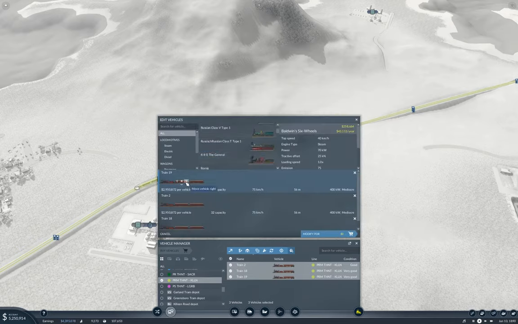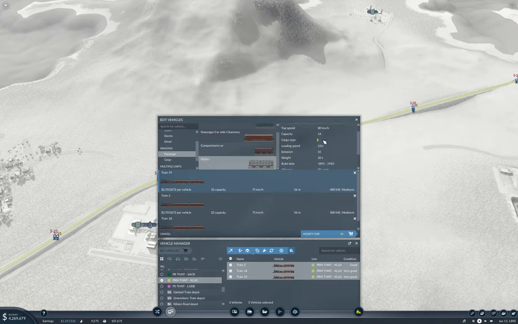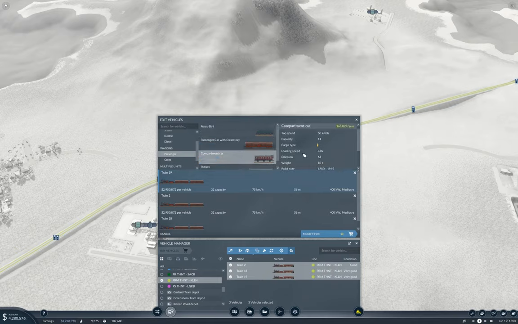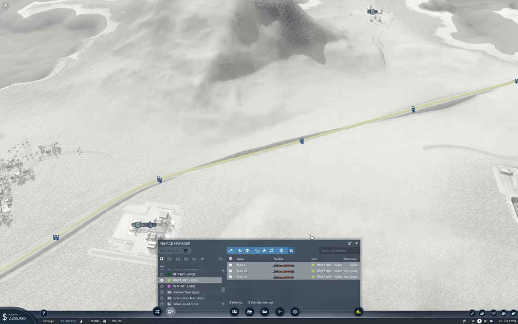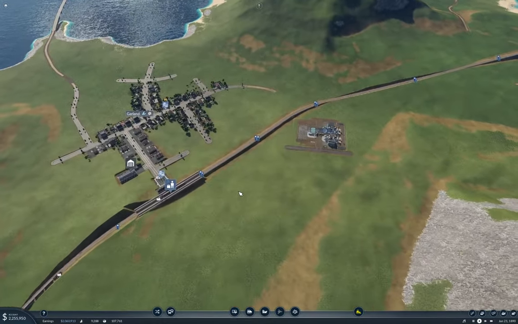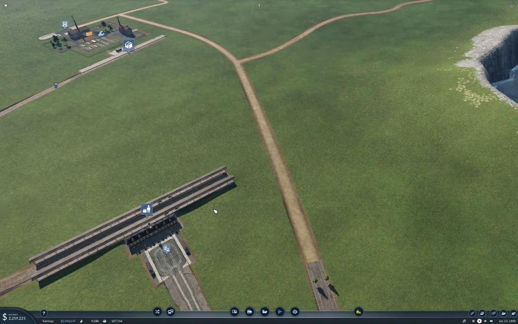That's the clear story, right? Okay, let's go on to wagons. Clear story does 80, and it carries 16 and weighs 25. That does 80, carries 14, and weighs 20. That loads two times. We'll go with the clear story. So we'll add one to each of these. Modify. Okay, so that should give us enough passenger capacity that the line works out reasonably well.